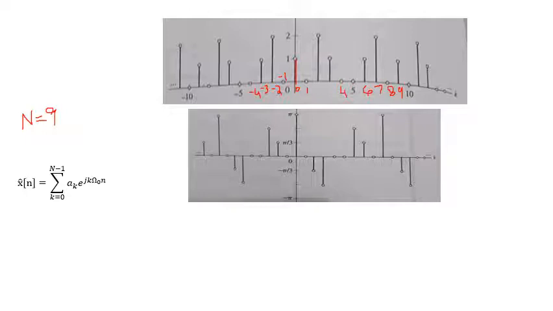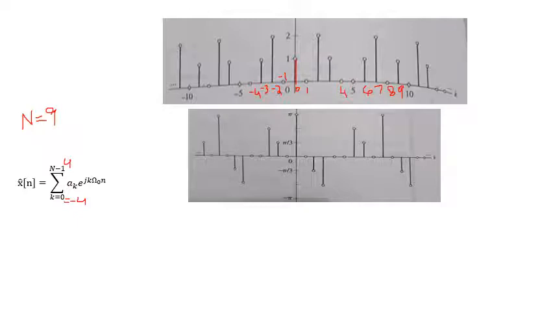Okay, so let's take the corresponding magnitudes and the phases. So let's take the interval of k from minus 4 up to 4. So minus 4 up to 4 makes 9, right? You can take any interval. You can also take from 0 up to 8, because at 9 it is repeating, so it has the same value at 9 as at 0.